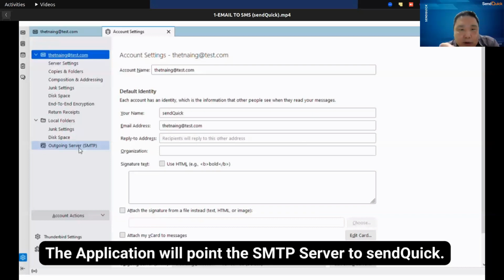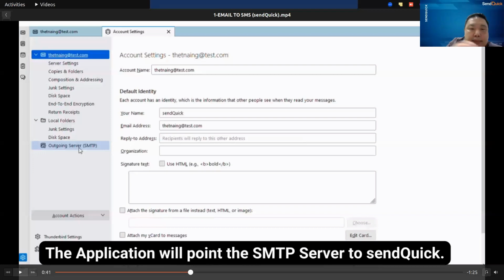Okay, yes. And we need to configure the Thunderbird SMTP first, right? Yeah, correct. So it applies to your SolarWinds, RTPG. They are also using the SMTP protocol. So you can find similar settings like Thunderbird. The concept is sending out directly to SendQuick. So we need to configure the SMTP first, then we can send the email. Right. Okay, great.